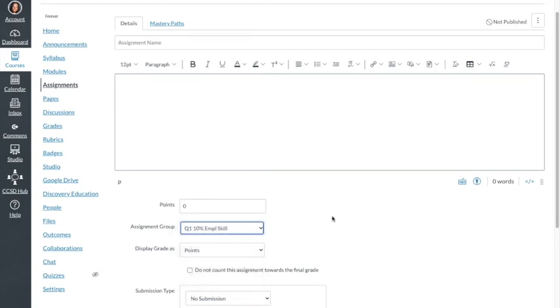So that's all you need to know about grading categories. Once you enter something into the gradebook, the next morning it gets imported into Infinite Campus. And if you have this category name in there, it will come up and tell you that name in your assignment. So you'll know, oh, I need to set this to my 10% category in Infinite Campus, hit save, it imports it in, and you're good to go.